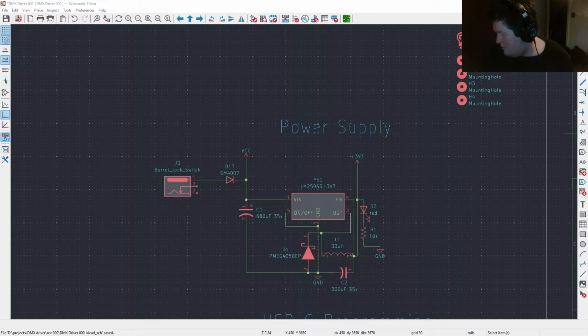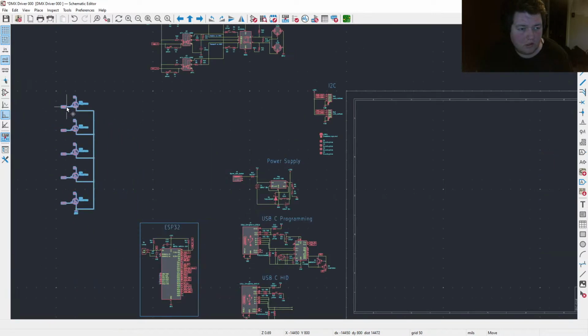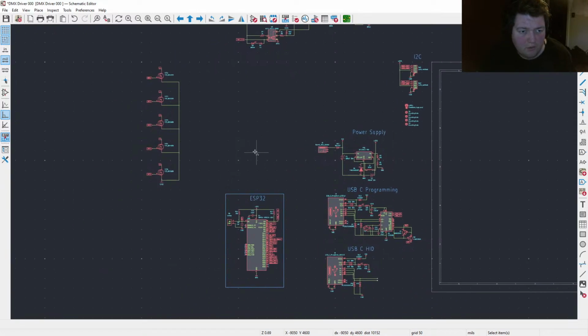Grab MOSFET packages and grab terminal blocks.